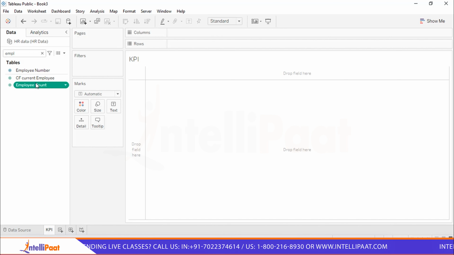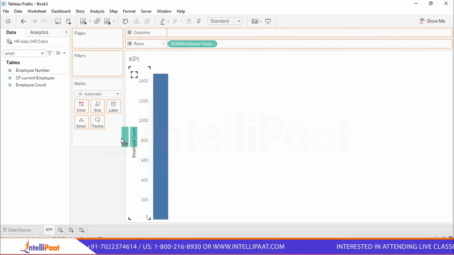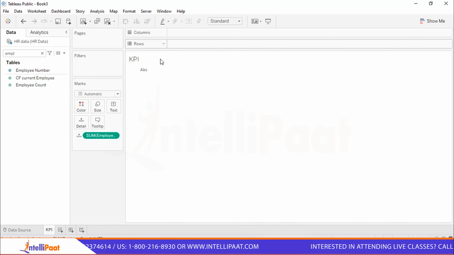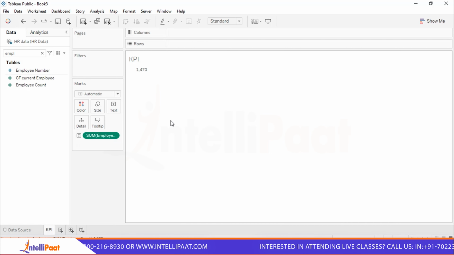So we got an employee count and let us put it to the row. We get it this way, but I don't want it here. I just need the count. So let me take this and put it onto the text. I've got it like this. Let me change it to text. So we got the total number of employees, that is 1470.